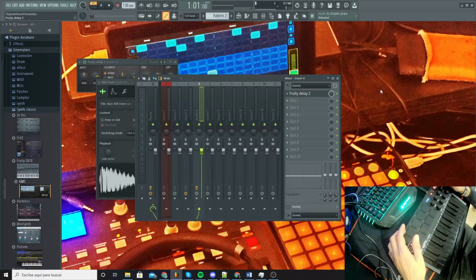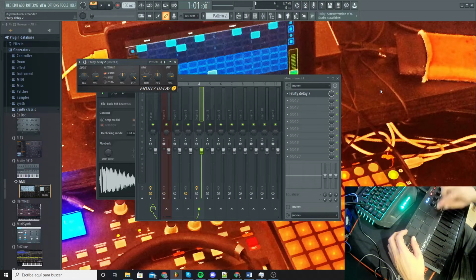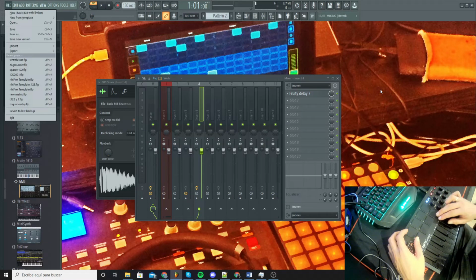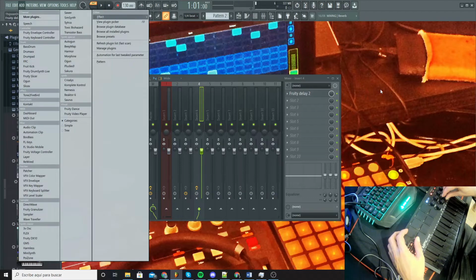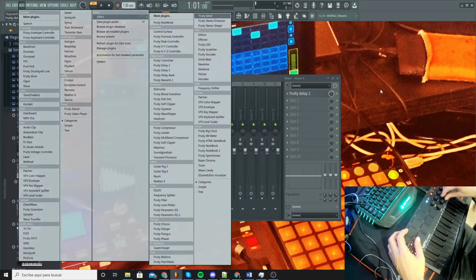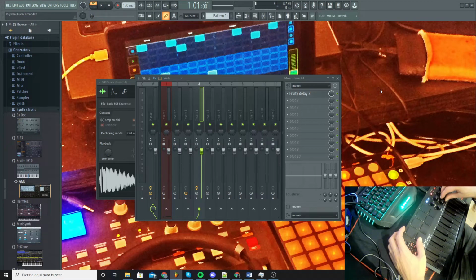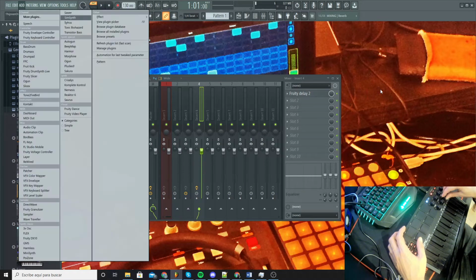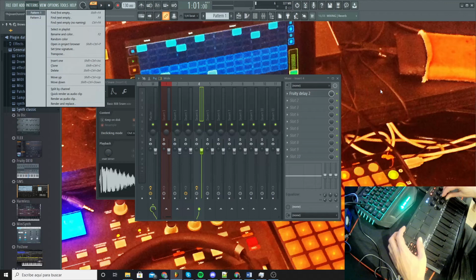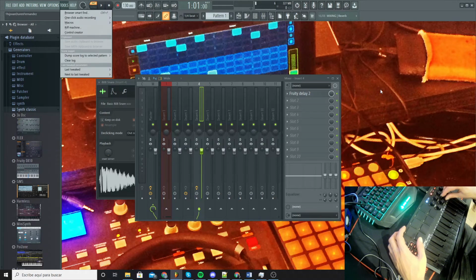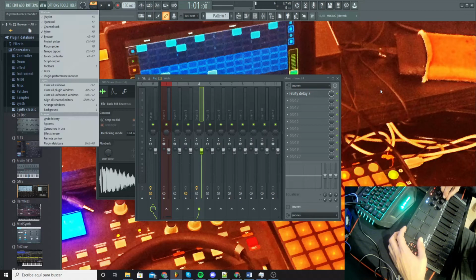Going back to system control, hitting the button here, I can maximize the mixer, or I can show the effect on the mixer, but I also can go again to the contextual menu, and yeah, you can see, you can even scroll through the different patterns here. I can go back to pattern 1. So imagine how many things you can do with this. You basically almost can say goodbye to your mouse.